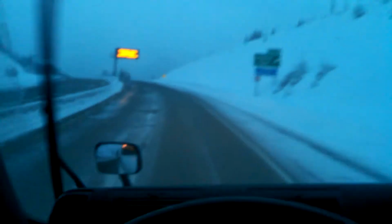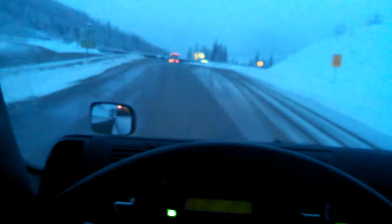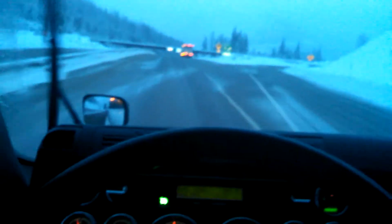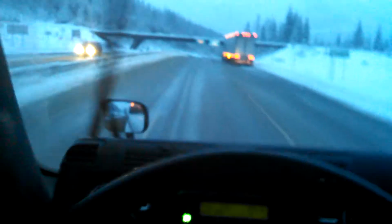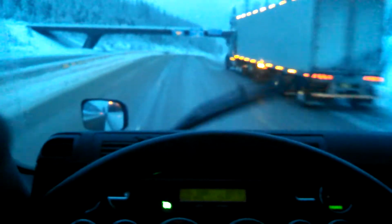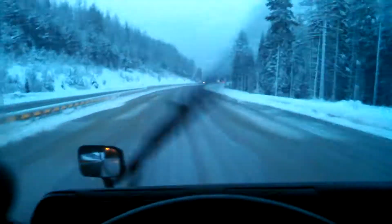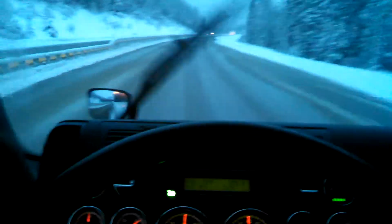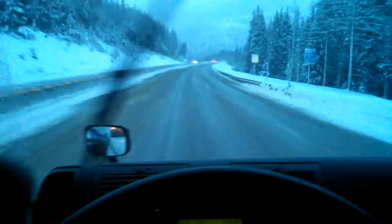You see the big amber alert sign there is telling us caution, areas of ice ahead. And now we're going to hit the downhill. This is more treacherous than the uphill, because I can't be so reliant on Jake brakes. Matter of fact, until it stops slushing up, I will not use the Jake brakes. I've got to use the transmission and engine and my actual regular brakes to keep us going down the hill.